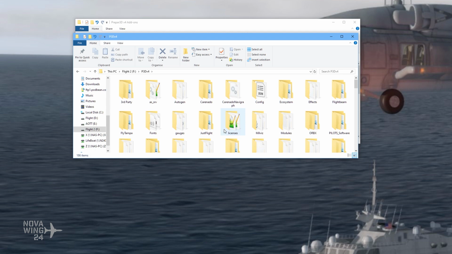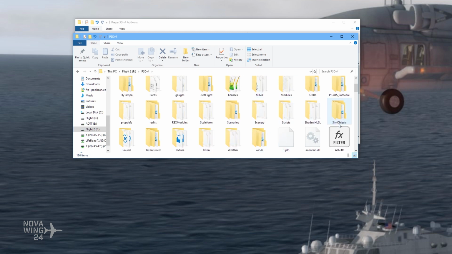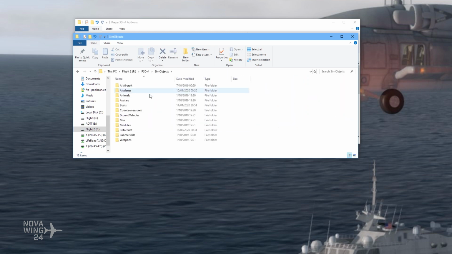So whether that be scenery, add-on aircraft, add-on ships, whatever, it'll brute force it in. For example, let me navigate to our sim objects here, and we'll go into our traditional airplanes folder.